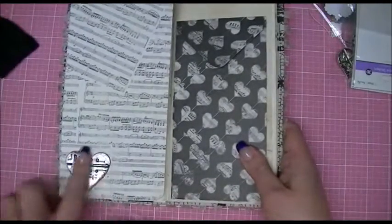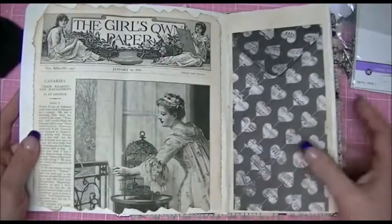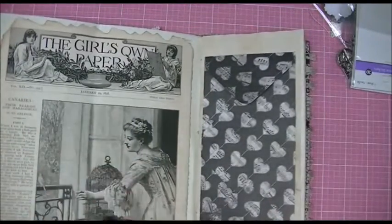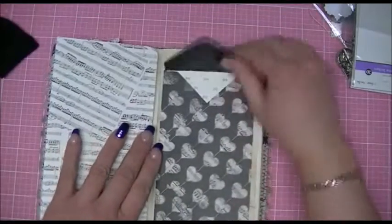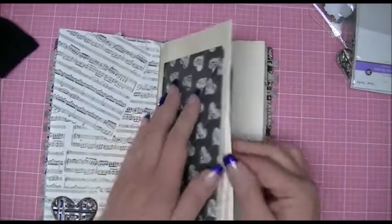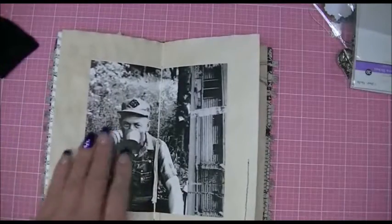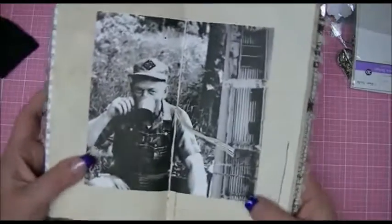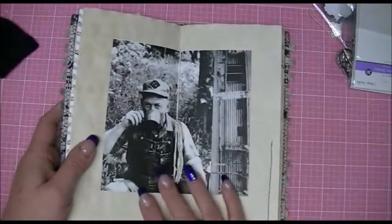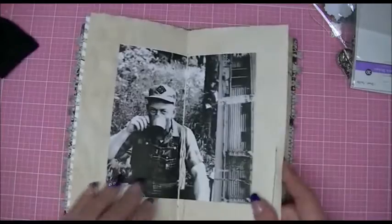There's one of those puffy stickers — looks all vintage and worn, I really love the way those look. Then this opens up and I attached a piece from an old book — the Girl's Own Paper, or the Girl's Own Diary I think it's called — a nice black and white picture. On this page I made a giant envelope that you can put stuff in — I just put a card in there for now. There's a picture from Shakespeare with lots of blank pages. I've had this picture for ages and I love it — it was black and white and I wanted to put it in, so I put him right in the center of the book.